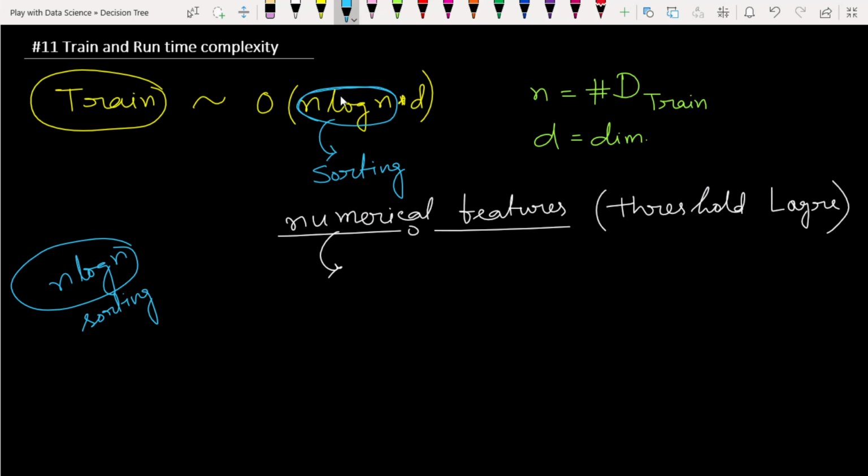This n log n is responsible for sorting the data, and this d means the dimension of the feature vector. This is responsible for the evaluations. Actually, what we are doing in every step, for every feature we have to calculate the information gain value.